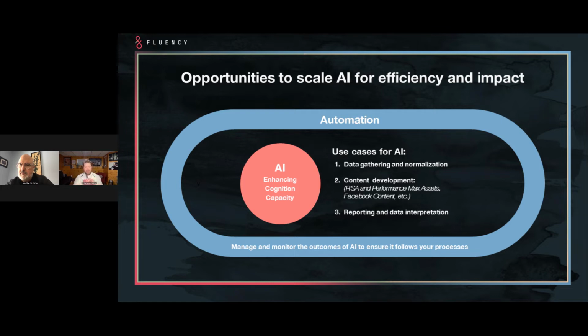Lastly, we talk about data and data interpretation, or reporting and data interpretation. A gigantic portion of the time that we spend as advertisers is articulating what we do for our clients. Did it work? Where are we going with it? Pulling reports together, figuring out what's going on with the account, finding the value prop story, finding the opportunities for next month, talking about what works and what didn't. It takes a lot of time. AI has been just a great helper in that area.